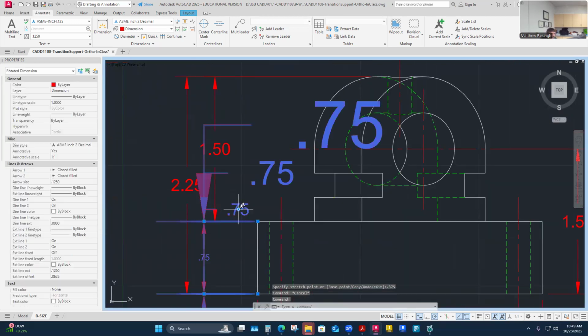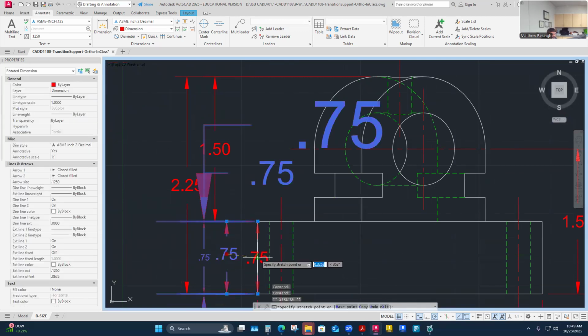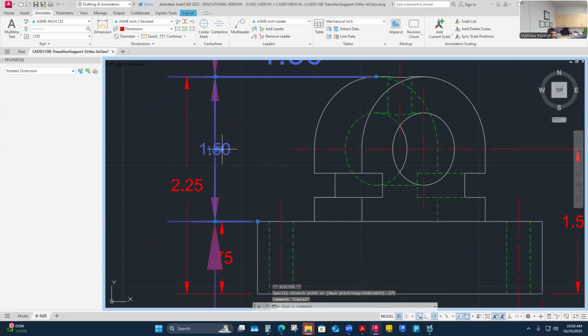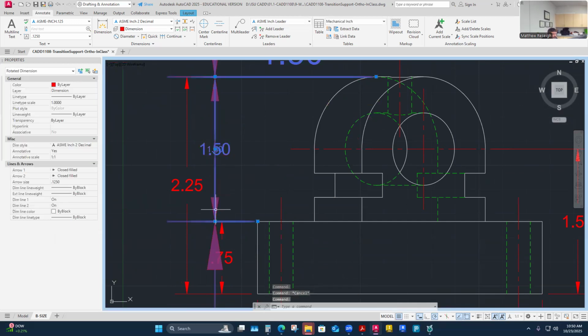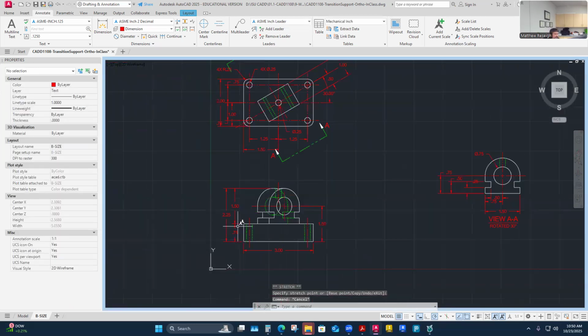This is going to be an intermediate dimension. I think I'll drop the arrows in. I'm going to line these up. I do like this alignment. I know this looks like a chain, and I've talked through that a few times, but I actually do like this intermediate dimension lineup.